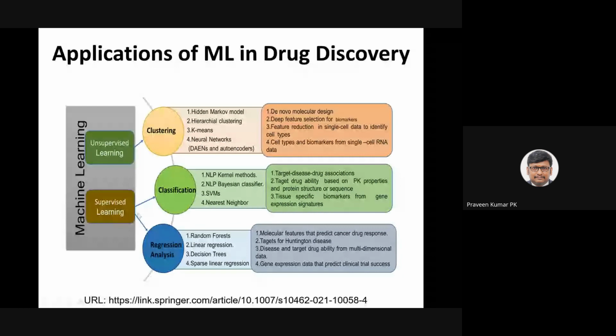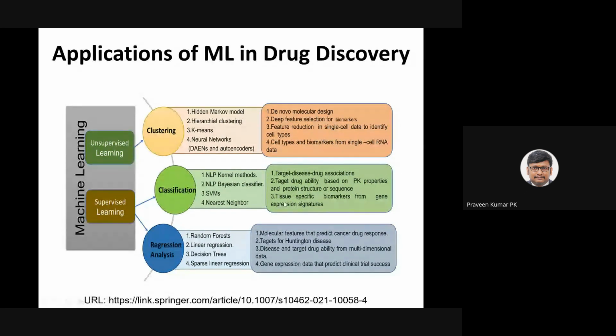Now, applications of machine learning in drug discovery. I told you in supervised learning majorly you have classification and regression analysis. So in classification, NLP kernel methods, NLP Bayesian classifier, support vector machines, nearest neighbor. These are some of the classification methods. What is it used for? It is used to target disease drug associations and also target drug ability based on pharmacokinetic properties and protein structure or sequence.